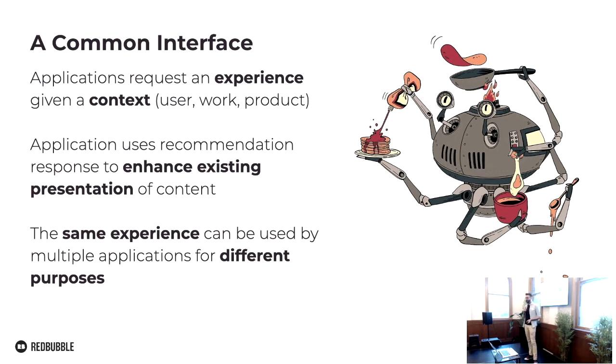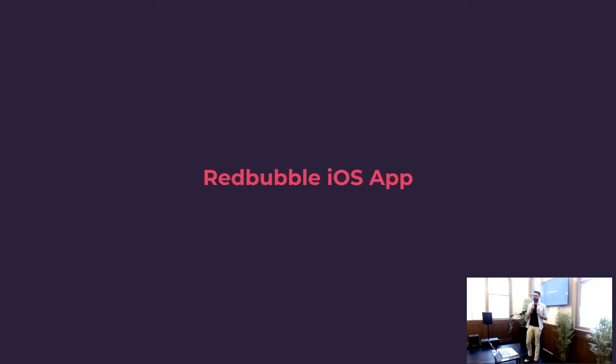From the applications that use our recommendation service, it's also sort of an inverse benefit. Any application that comes along that wishes to use it only needs to know the context of a user and a given recommendation experience. Then they can use that to enhance an existing experience that they have, whether it's search, a product purchasing experience, or even checkout. And it also means that multiple different applications or different parts of the site can use the same recommendations for different purposes, which is a really nice incorporation of that agnosticity of the recommendation architecture. And now I'm going to pass it over to Zoe to show you how the iOS app incorporates all this recommendation.